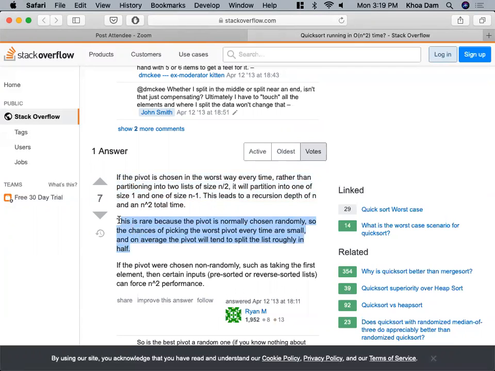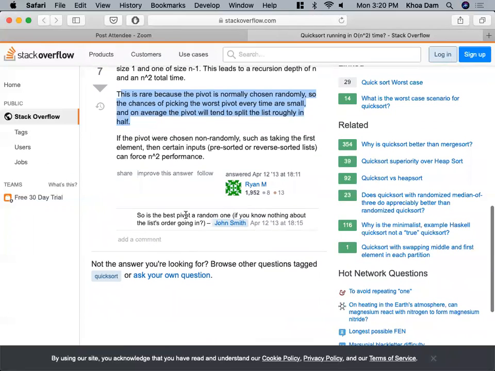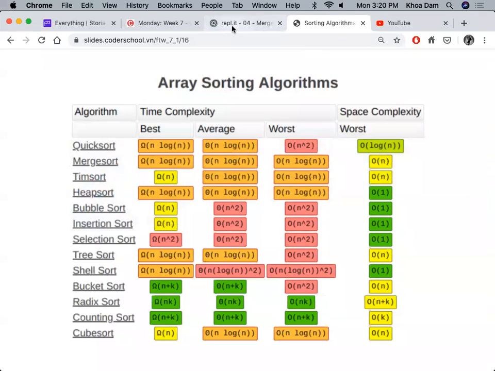So even though the name is QuickSort, it's not very quick, to be honest. So there's some other technique to choose the pivot. The best pivot is the random one. No, not really.